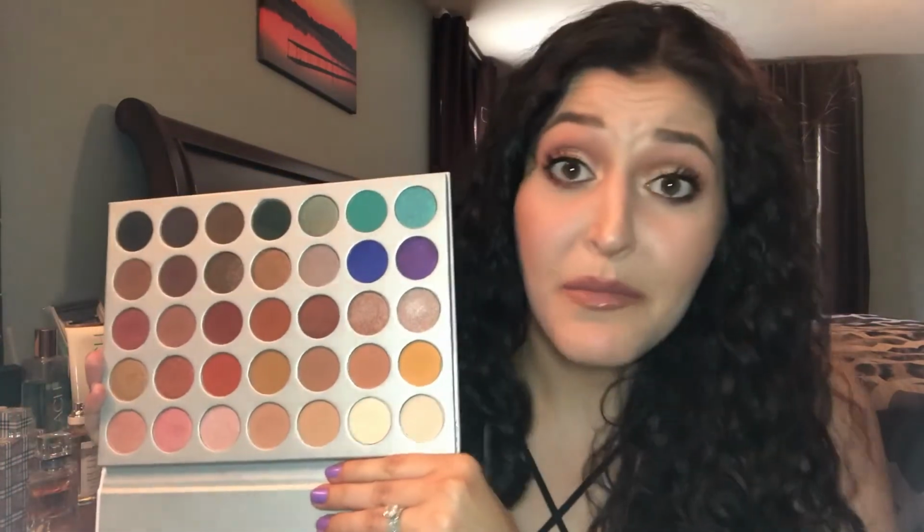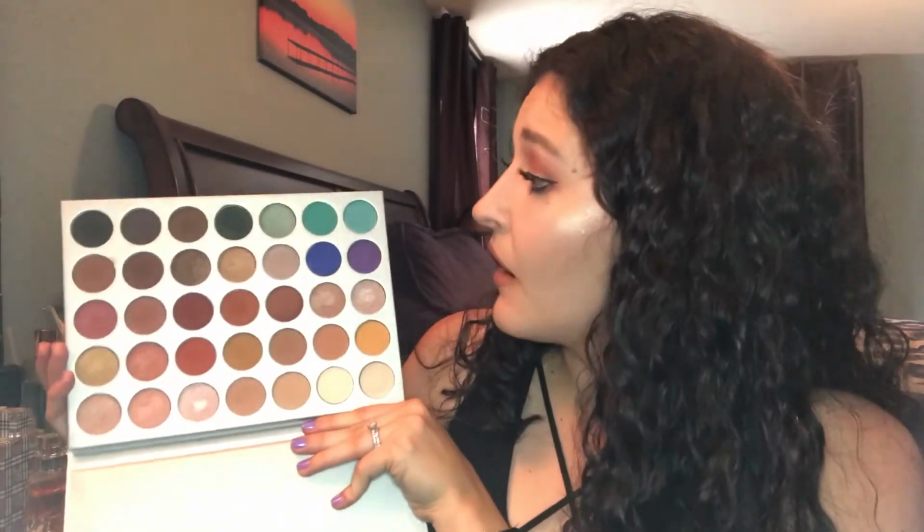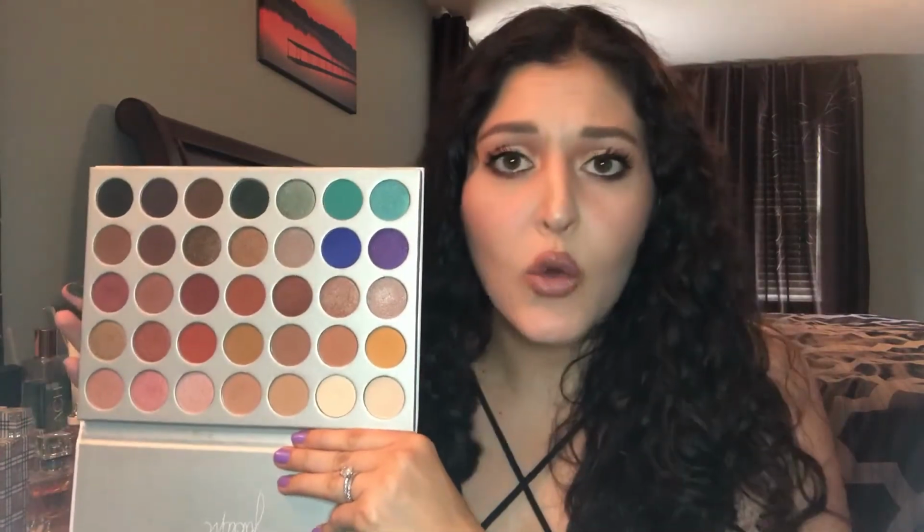I don't have really much from Morphe, but I do really love this palette. And I still feel like, and part of that is the size of this, but I've only just started getting going with this palette. I feel like there's so many more looks that I can do with this palette. Even though I've been using it a ton, I've had it for a little while now, I still feel like there's so much more I can do. Sometimes you use a palette for a little while and you're like, well, I guess that's all I can do. So that's fine.